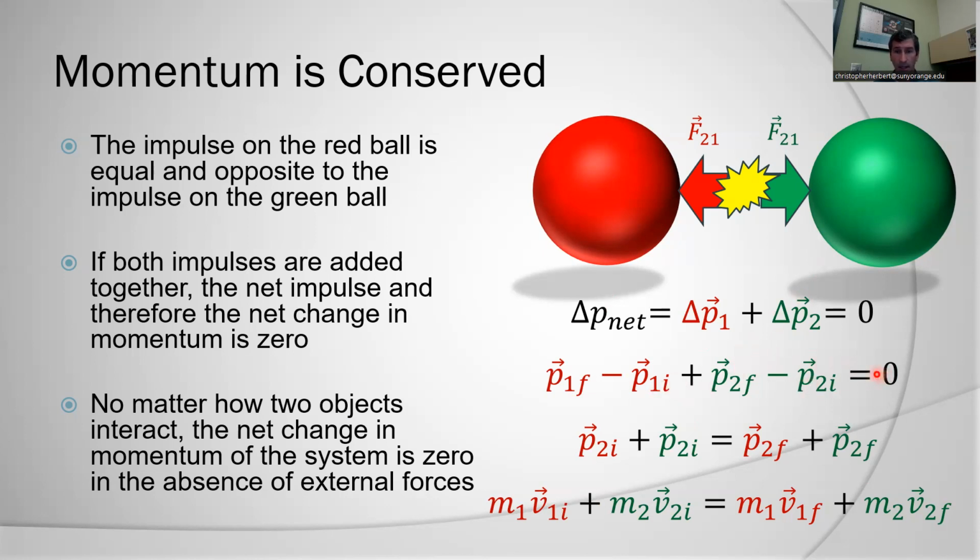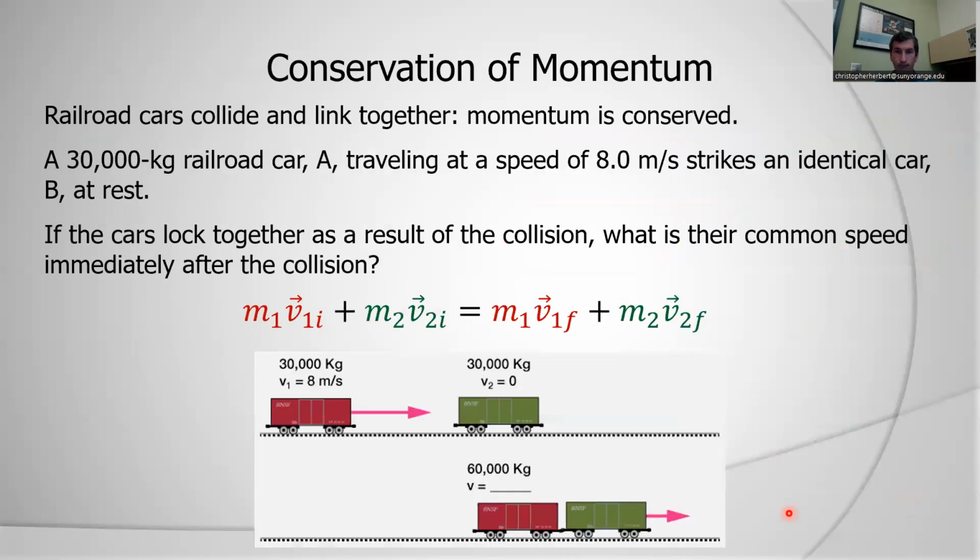Rewriting the equation a little bit, we can clearly see that the momentum before the collision is going to be equal to the momentum after the collision, and we get this nice expression right here, where again, we can use this expression to find out some unknown. Maybe I have two balls coming in, they collide. I know the momentum of the second one, but I don't know the momentum of the first one. I can find that unknown by solving this equation.